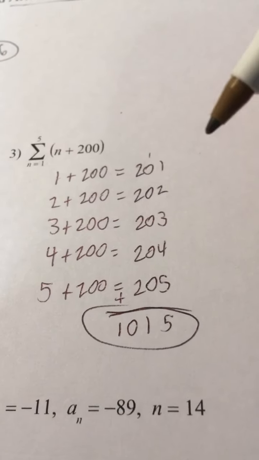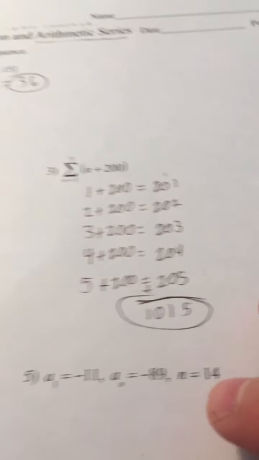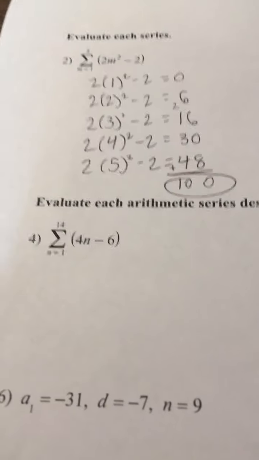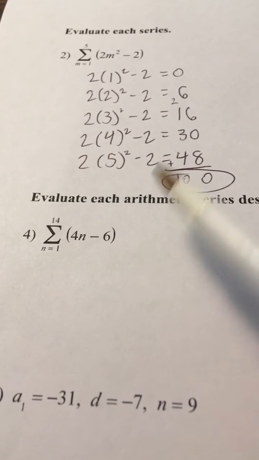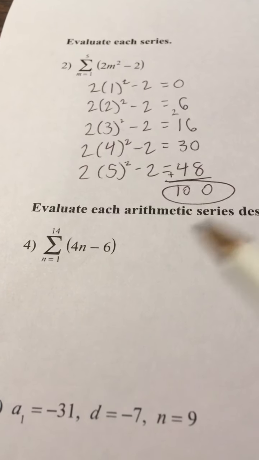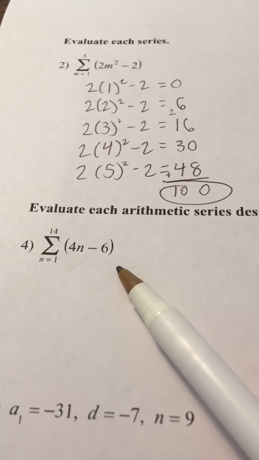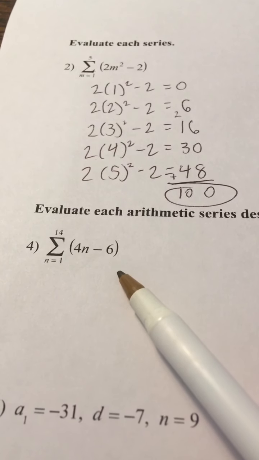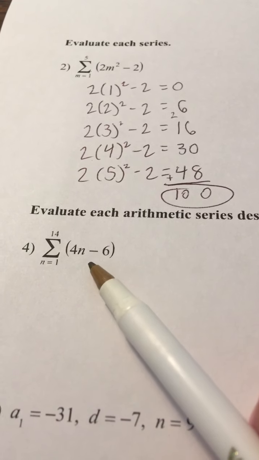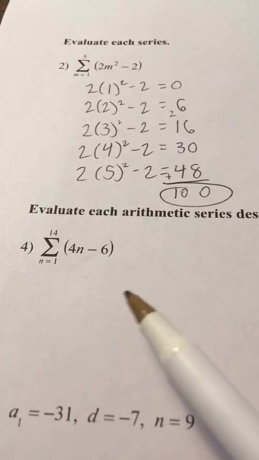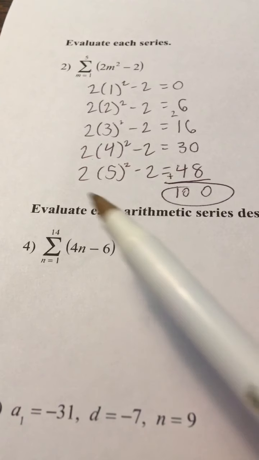All right, did you do them? Of course you did. Now, look at problem number 4 in the notes. If I tried to work this the same way I work these other examples, this would take me a long time. Why? Because I'd have to plug in 1, then 2, then 3, all the way to 14. For the sake of humanity, there has to be a shorter way to work this.